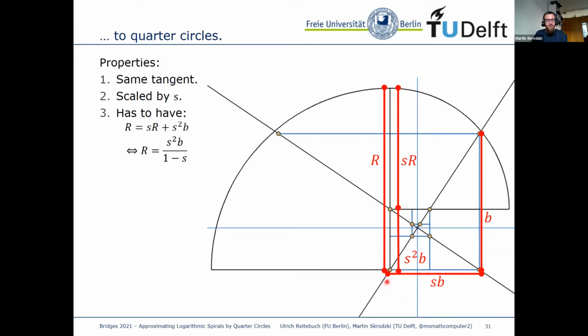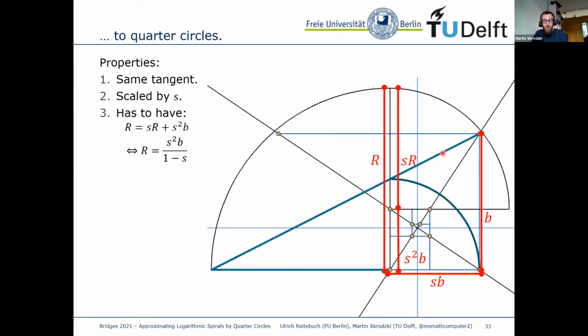First, we have to somehow find this length, SB, on this vertical line. And that's easy. We just take our compass. We're going to draw a quarter circle here, right? So from this point down here, it's now a length of SB. And now what do we have? We have here a length B, and here we have a length of FB. Let me mark this by a line.